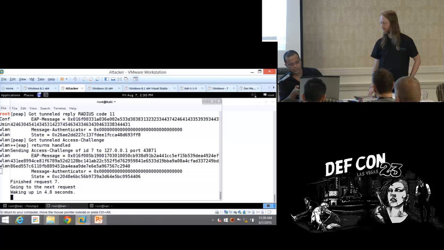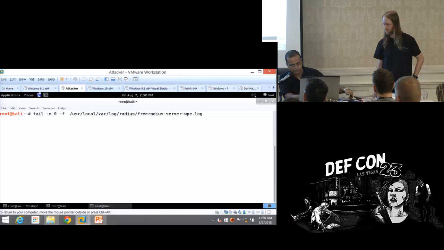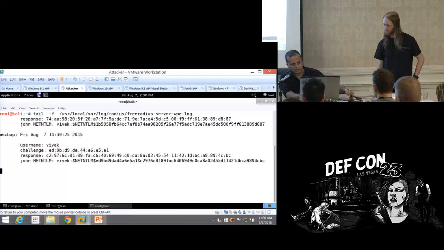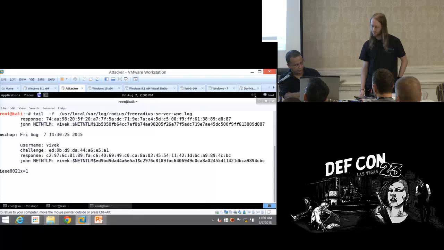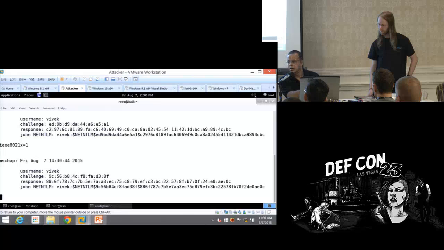Once we accept the cert, of course, we get an incorrect username and password, but if we go back and look at the log files, I just started this, but hey, here we go. Let me go ahead and do this once again. Hit, and there you go. Here is something you can try. Using your own mobile devices, try connecting to this network and see if you actually get a certificate error. Don't worry, no malware will be served.